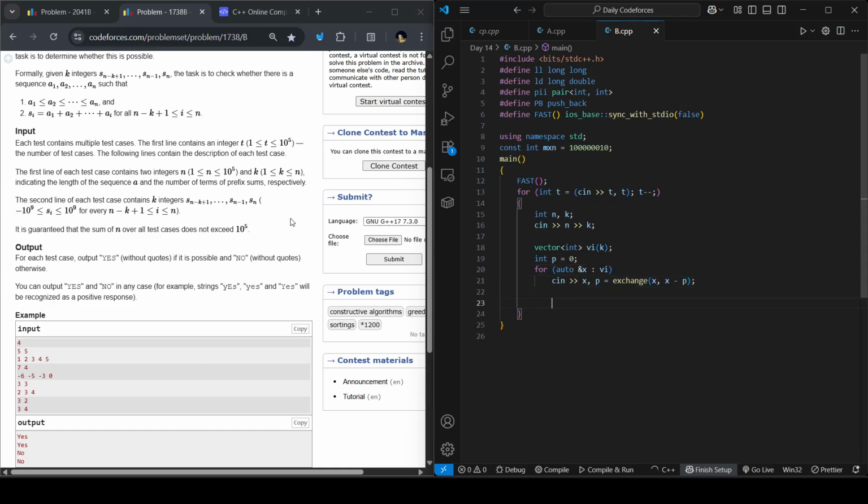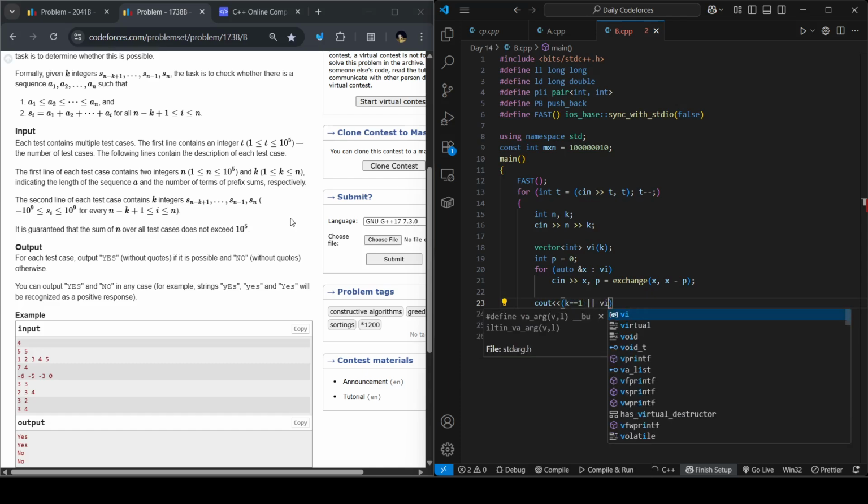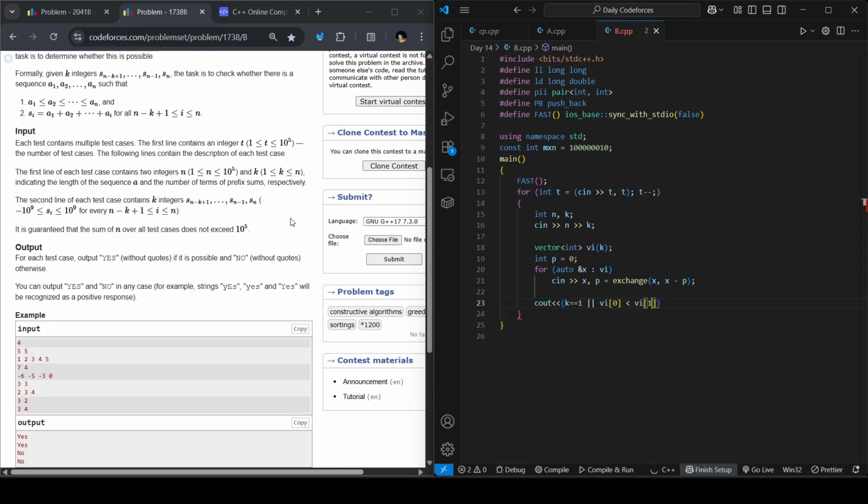Okay, then I'll print out: if k is equal to 1, or v[0], the starting of vi, is less than vi of 1, right?